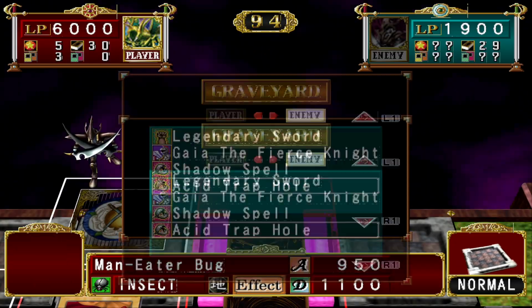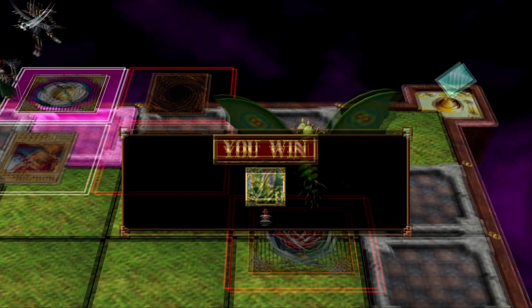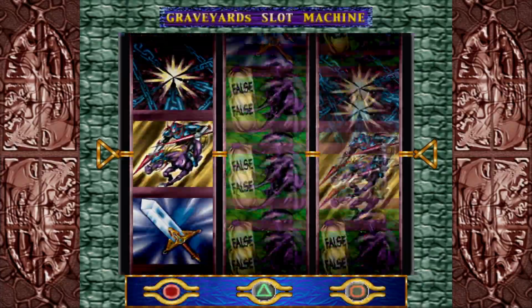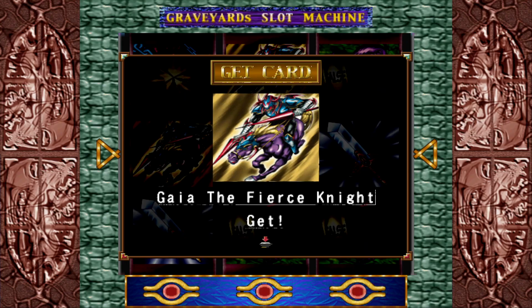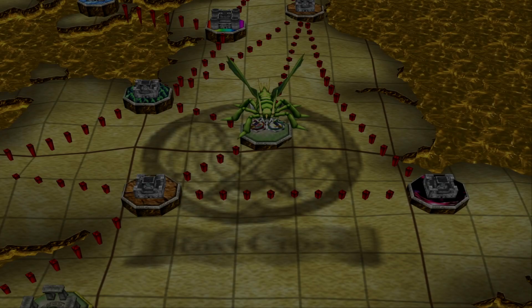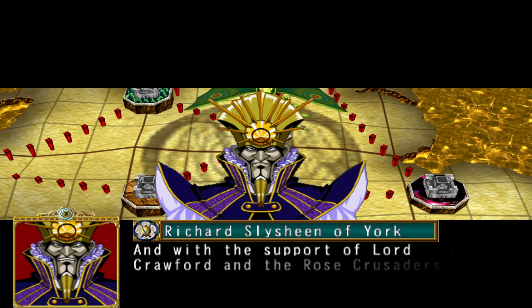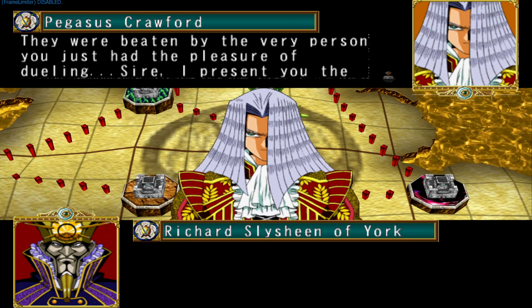I'm wanting to get rid of as many of those as I can, just because then they can go be in the slots. Although Acid Trap Hole isn't in the slots for some reason. Honestly, the best outcome from the slots, unless I get a 3 in a row and a Mimikat. Pegasus betrays him. Yeah.